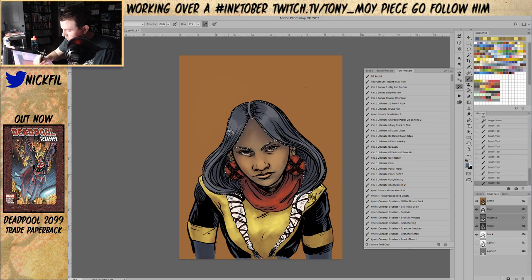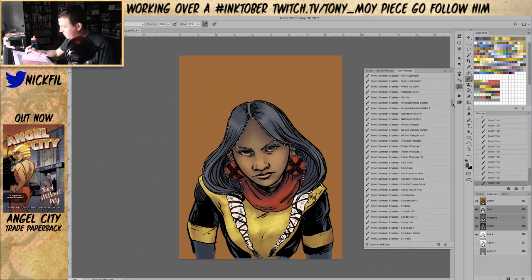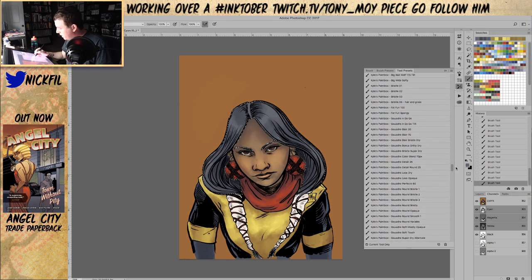If you're looking for a good source on digital watercoloring I don't know if I'm your best bet — this is me experimenting just as much as anything else. I bought this Kyle Webster set because I figured there'd be some good texture brushes in there, and there are, but I'm trying to find them. It's a giant set and it's not built for what I'm doing. You know what, I might use that gouache brush if I can remember which one it was.